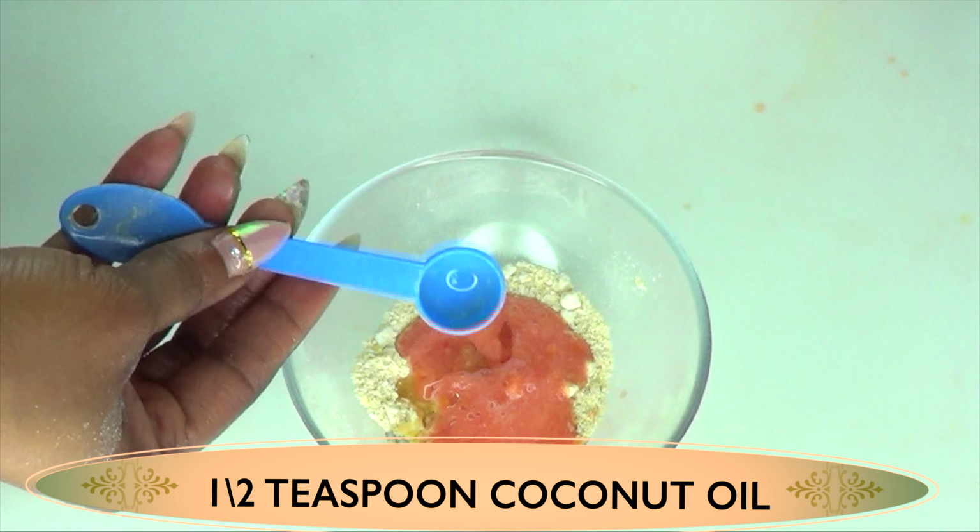Once you rinse, pat dry the skin and apply your favorite moisturizer. Now, guys, this mask is going to dry on the skin if you leave it for 15 to 30 minutes. And that's how you're going to get the best result from the mask. Go ahead, give the mask a try, guys. If you're short on time, exfoliate the skin with it, and you're on your way to shrinking those large pores, to brighten the skin, to get rid of hyperpigmentation from the skin, and to have your skin looking younger and fresher with a natural glow.